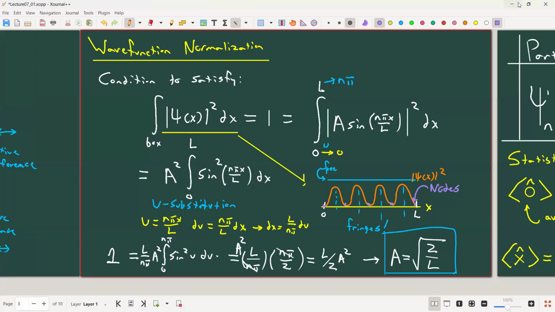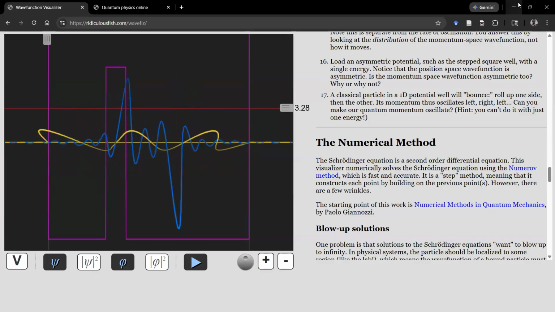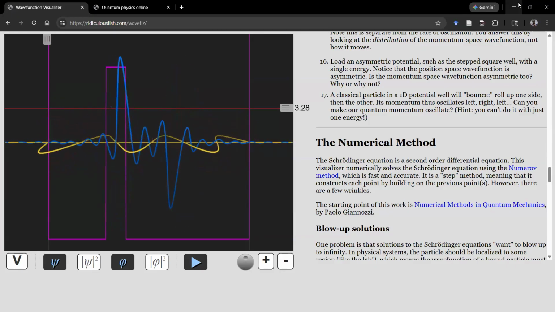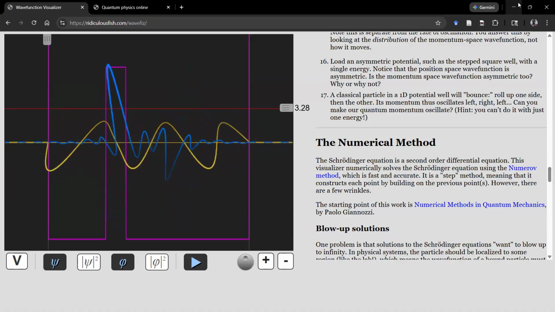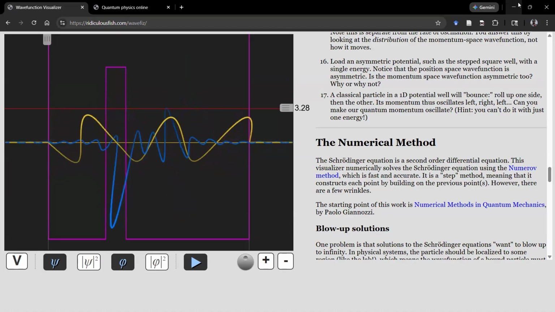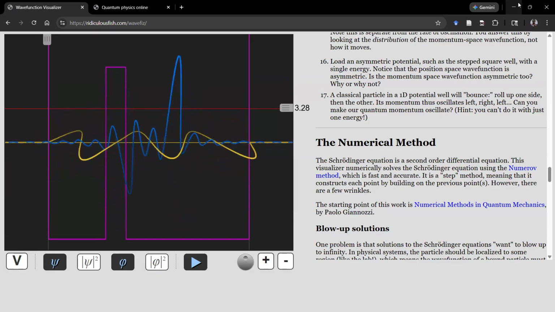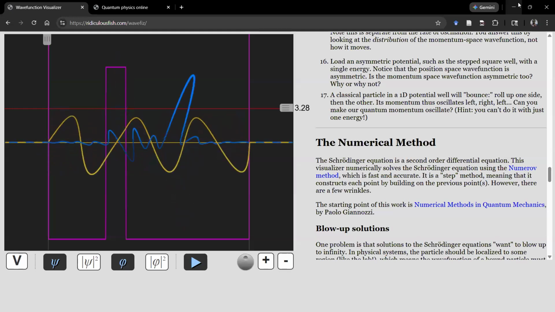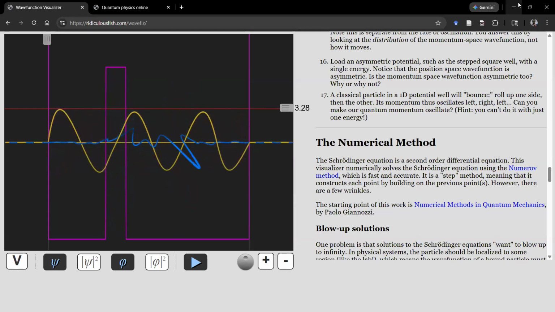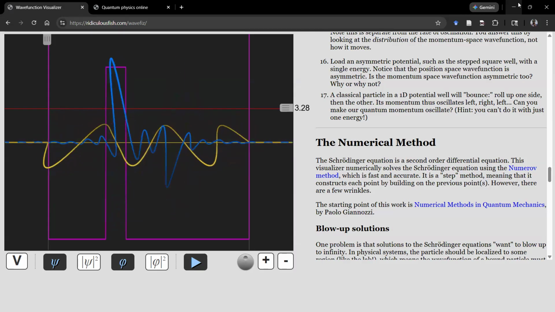But what I'll show you in this class is that we can set up a calculation where we localize an electron in this box, with its energy, and then we watch its wave function as a function of time. What we'll see is that the wave function will bounce back and forth across the walls with some reflection, but there's going to be a transmission probability of the wave function passing through this region of the wall. And so what we'll see over time is a probability distribution that changes.